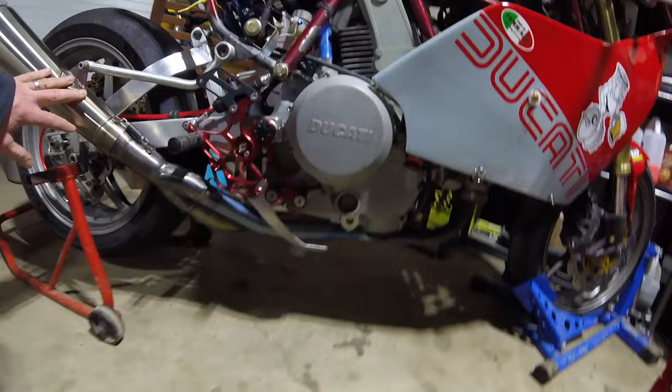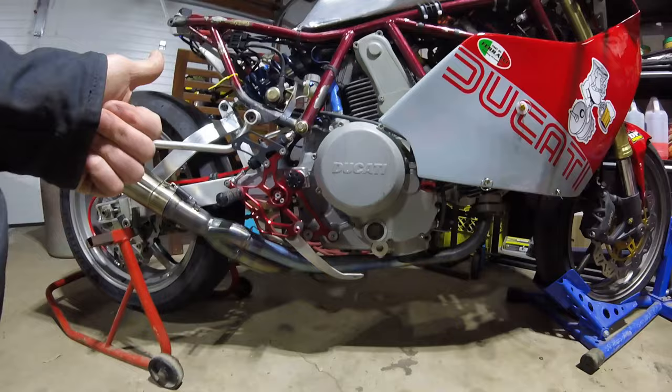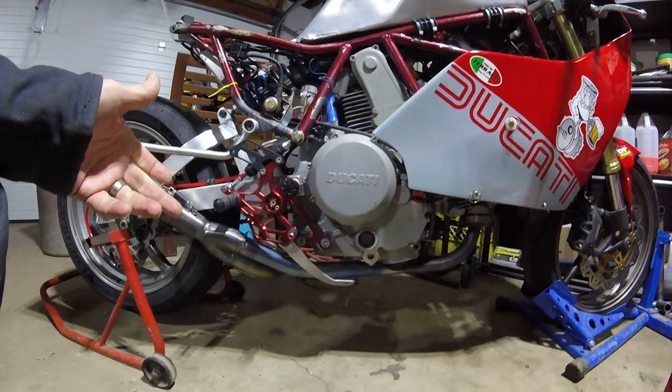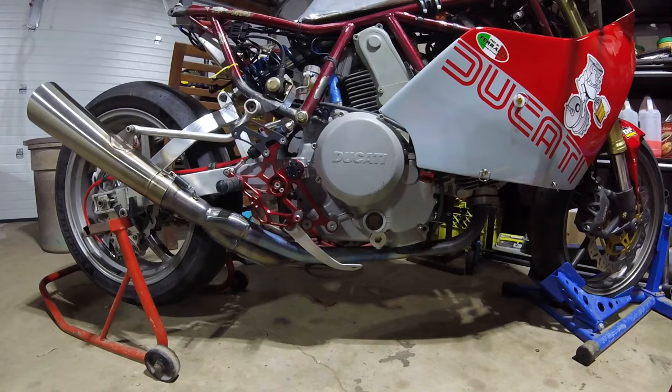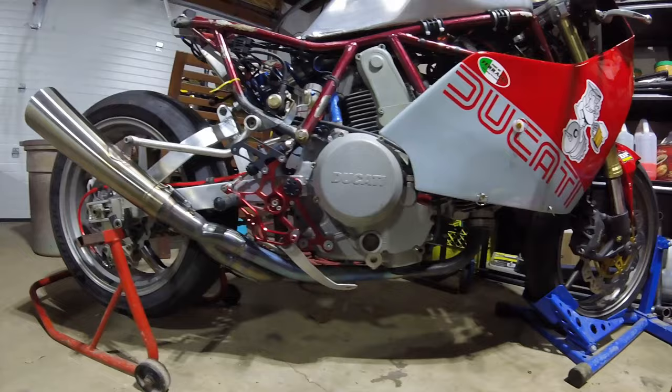As I said previously, this is a lovely system — it's titanium, there's some stainless steel, Brent did a beautiful job putting it all together. But I can't help but think: one, there's a horsepower compromise with the two-into-one design based on some dyno work that other people have done, and two, the header pipe diameter is only 34 millimeters — ideally, larger is better when you're looking at horsepower.